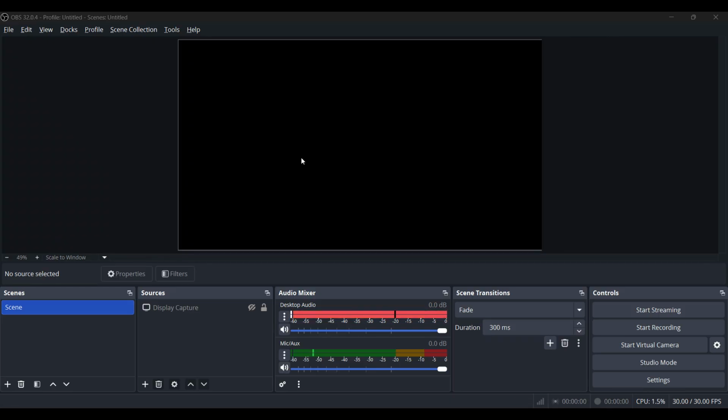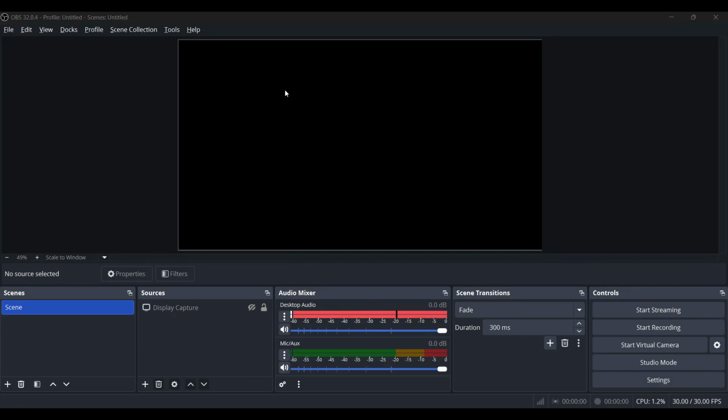Make sure you stay within your platform's recommended bitrate and also consider your internet upload speed. A good rule is to keep your bitrate well below your maximum upload speed to avoid dropped frames. Next, if you want to adjust your recording bitrate separately, click on the Recording tab. In Advanced Mode, you can change the rate control option to CBR if you want a constant bitrate, and then manually enter your desired bitrate value.